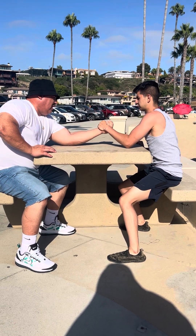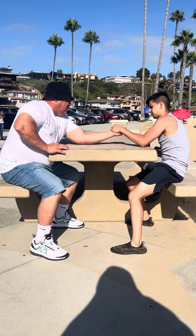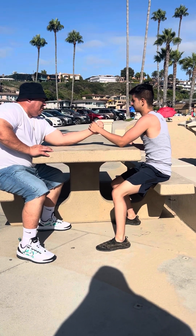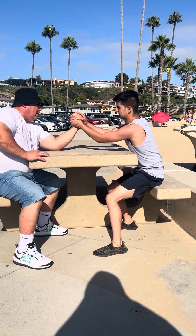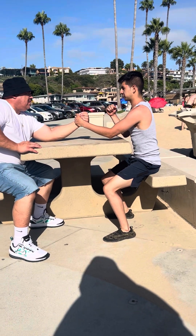Yeah, but most people don't train that muscle, but I train it with halfway curls — that way — so I can pull you that way, I can pull you that way, I can pull you that way, I can push this one that way. That's a good one. I just think of your weaknesses. There's no way because your wrist is strong — I can't get it there. But there's other defense: cupping, and then rising — it's called rising. And that's what you've got. Bring it to me. You've got to keep it closer to your body.